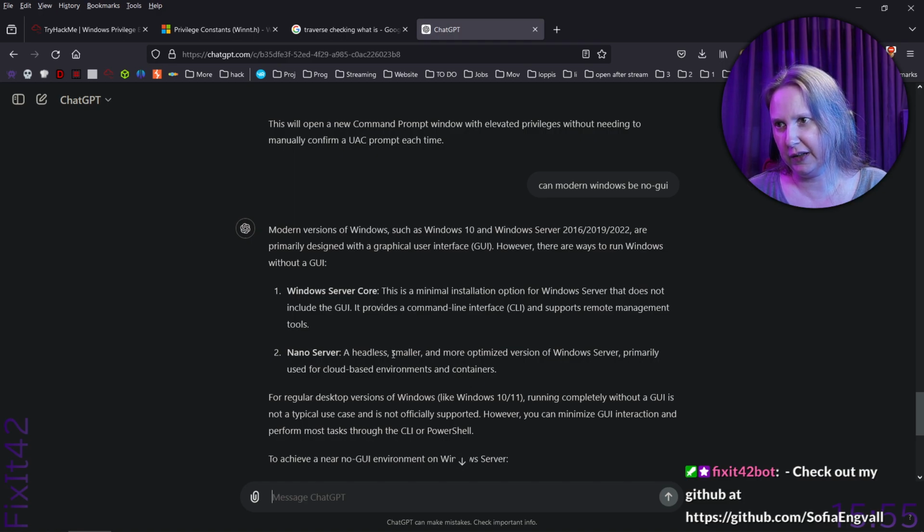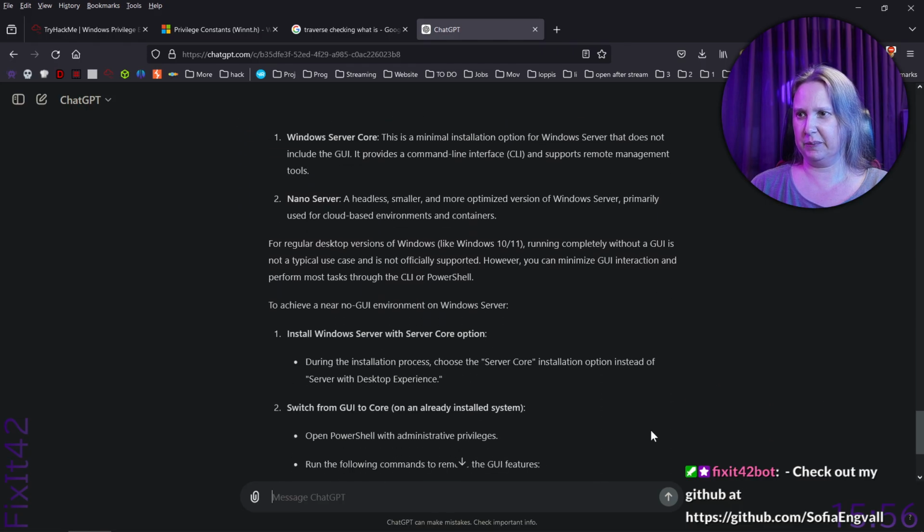Nano Server is a headless, smaller, and more optimized version of Windows Server, primarily used for cloud-based environments and containers. For the regular desktop version of Windows, running completely without a GUI is not a typical case and not officially supported. However, you can minimize GUI interaction and perform most tasks through the CLI or PowerShell.